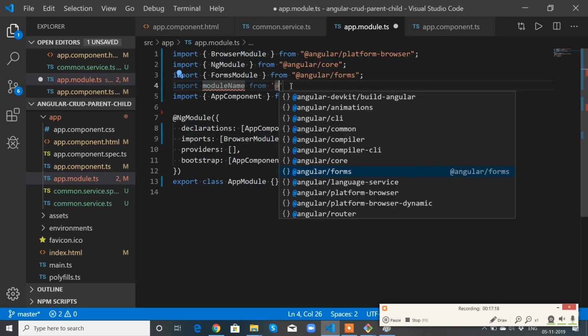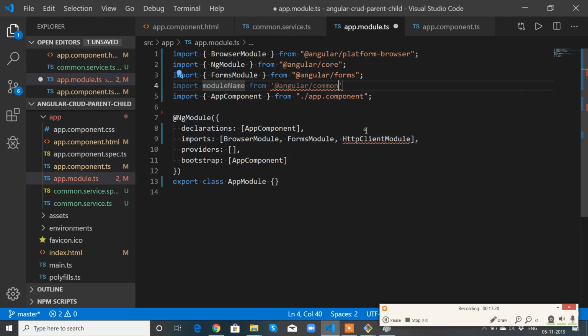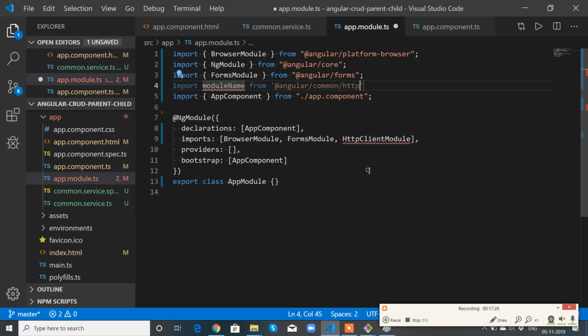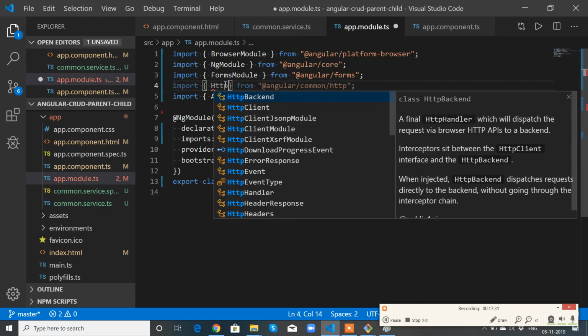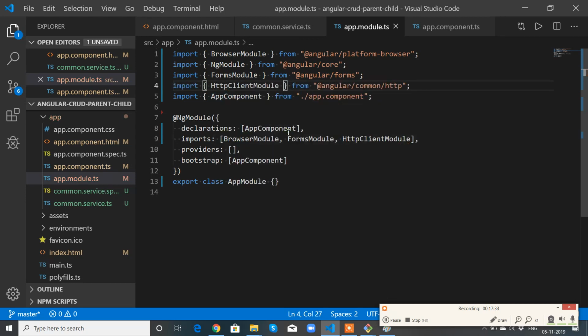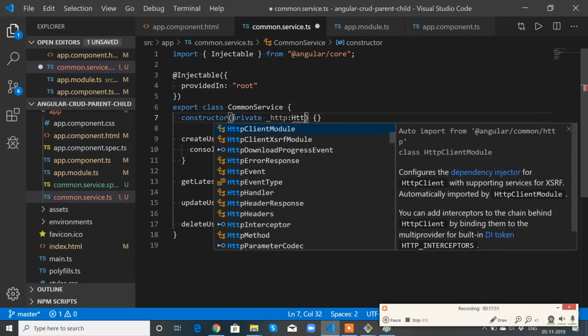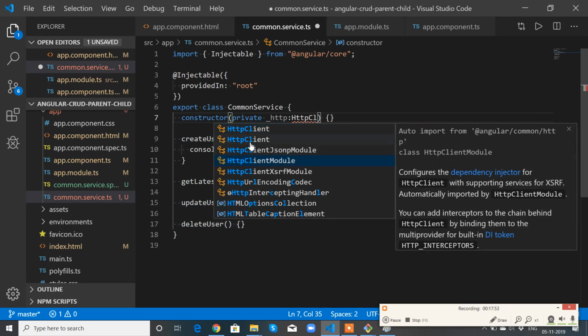This is actually from @angular/common/http. Perfect. HttpClientModule. Now our module is ready, but to use this HTTP service, we need to import HttpClient like this: private _http: HttpClient.